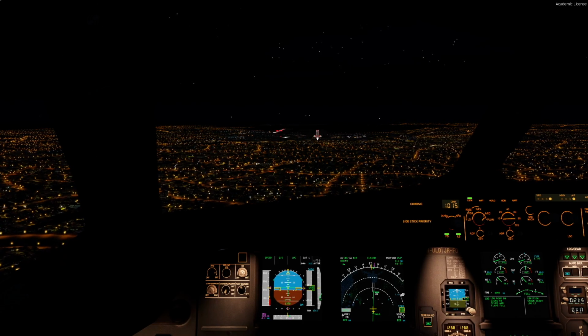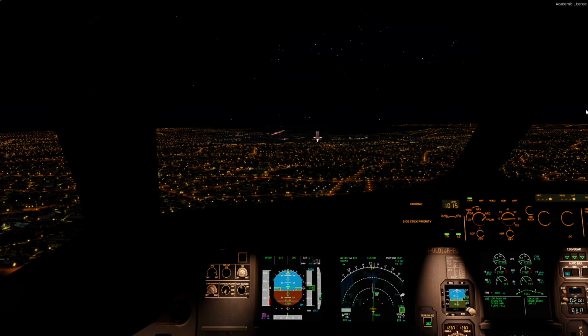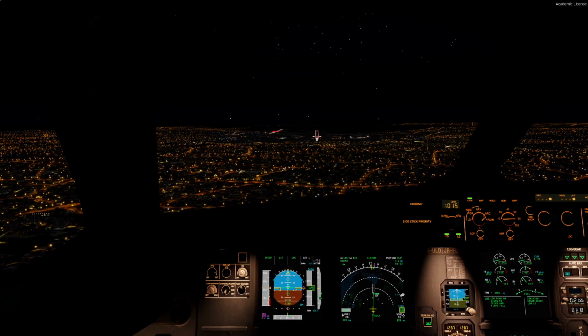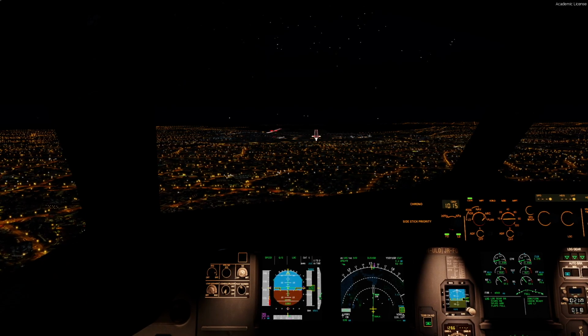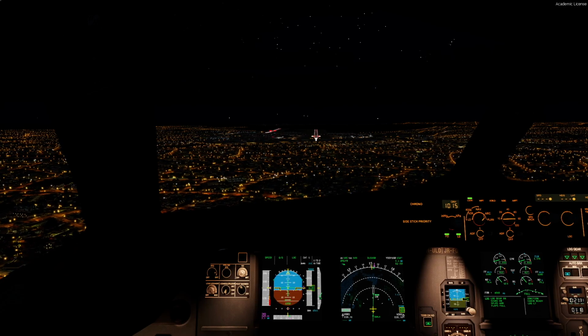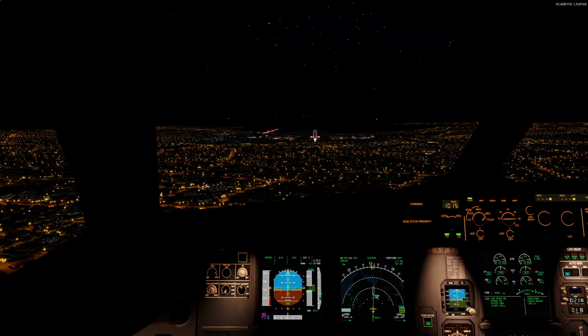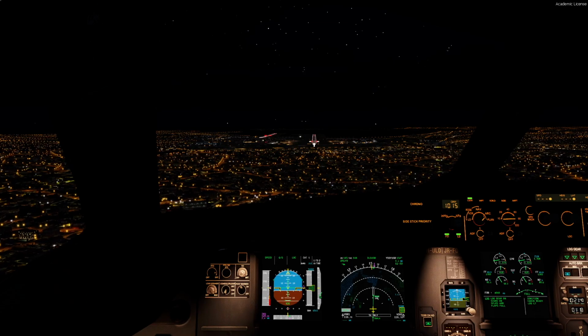In general, the controls are so much smoother compared to my old side stick. I mean, this is really meant for the Airbus, so I haven't tried it with any Boeing aircraft yet. Let's see how that works. But for the Airbus, it's pretty nice. I just hope that the throttle quadrant will also be available pretty soon. It's all sold out now, basically due to the Microsoft Flight Simulator release.